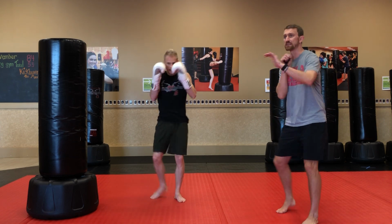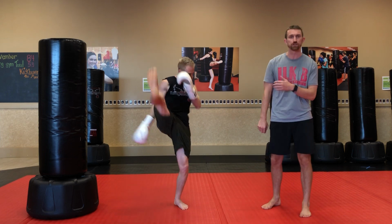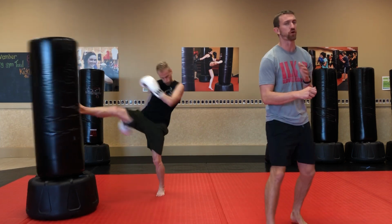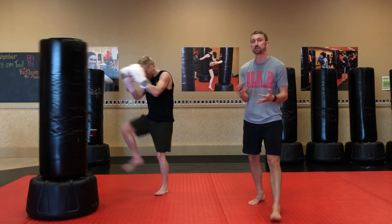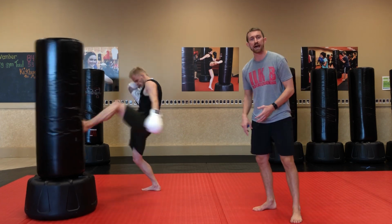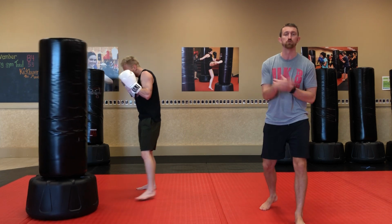So if you're shadow boxing, let's see if we can move a little bit quicker with those hands and drive with those feet. Like Brenton does when he shadow boxes. He steps forward on those front kicks to get through it quickly rather than sliding back. That's the benefit of shadow boxing. You have a lot more movement that you can do. When you're using a bag, you're more stationary. You have to know where your feet are at all times. You can't really move towards it.